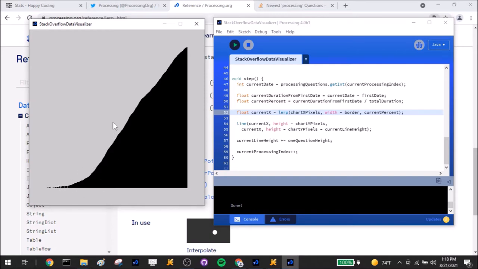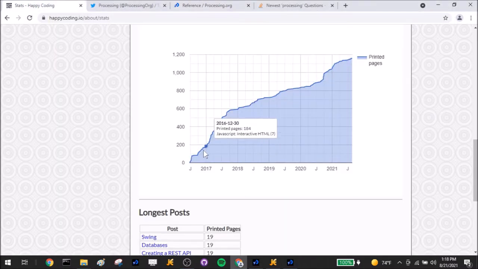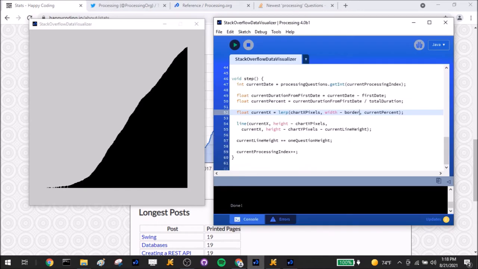Maybe I should double check this and think about what I actually want to show. So do I want to show a filled graph like this? Or do I want to show just a line at the top? What do I want to show? I don't know, maybe some combination where it's a thick line at the top and then the rest is filled in. Yeah, maybe. Let me steal some inspiration from this. So yeah, it's a thick line at the top, and then okay.